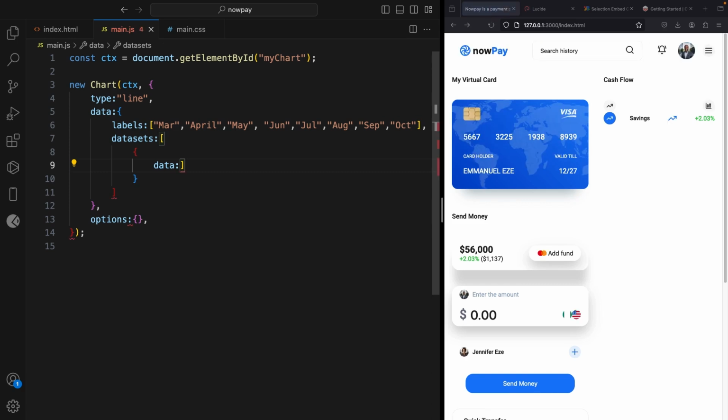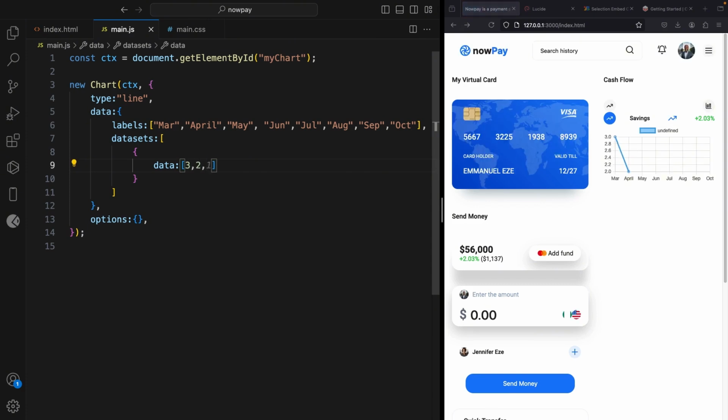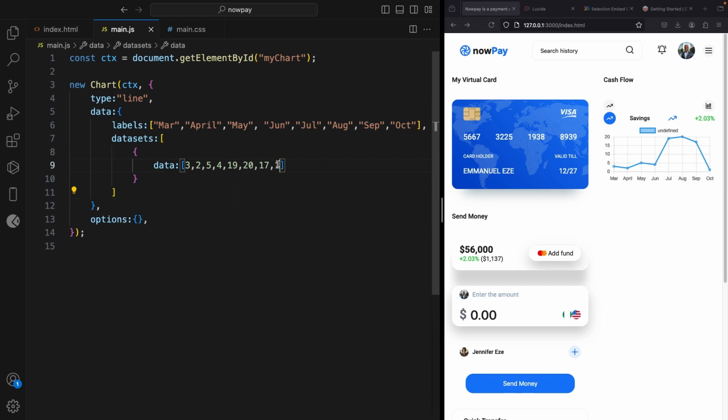So for the data, let's say it started from 3, to let's say 5, 4, and it also went up to 19, and from there it went up to 20, and let's say 17, 15, and also let's say 21.